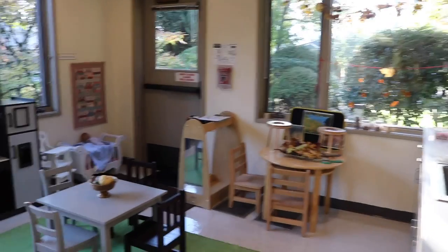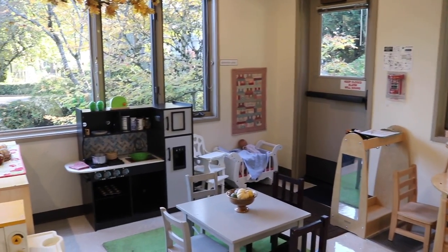So that's how we have our classroom set up for the squirrels, acorns, and leaves, and Thanksgiving theme.